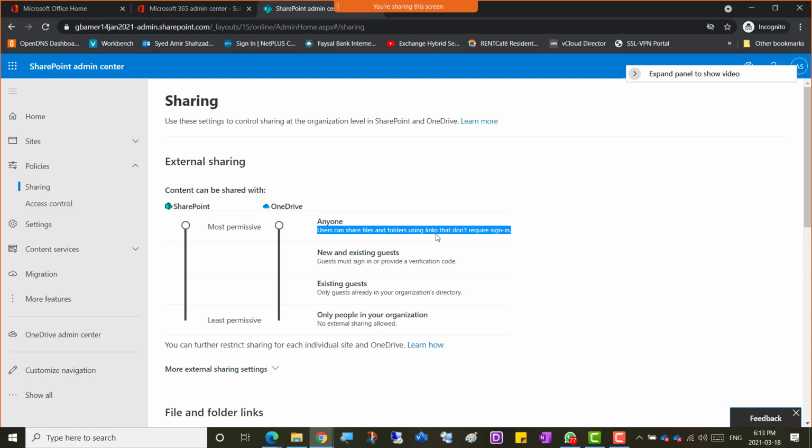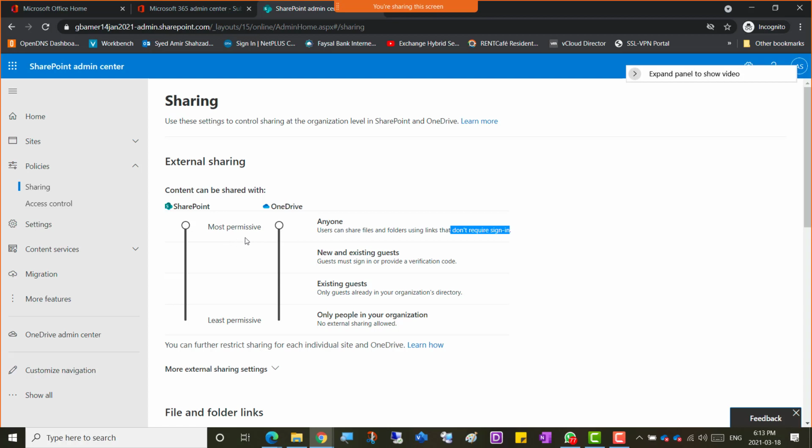Anyone who receives the URL for your document and goes to check it should be able to sign in. That would be more secure, but here it says don't require sign-in, which is the default permission on SharePoint, and most permissive would obviously be a security threat for your company.